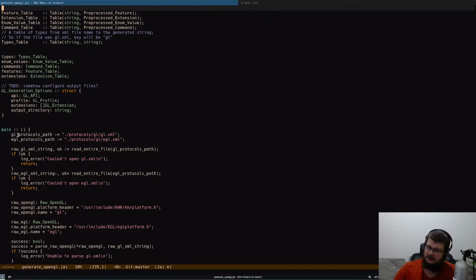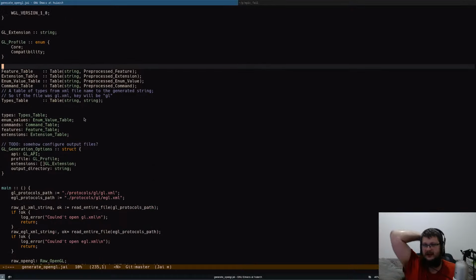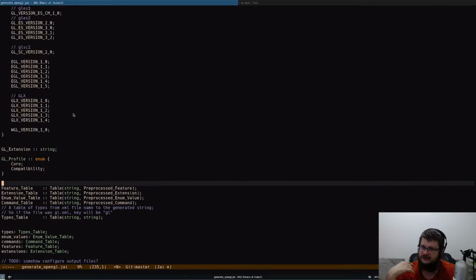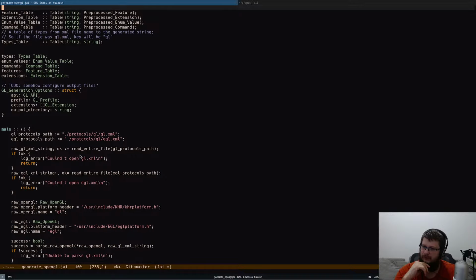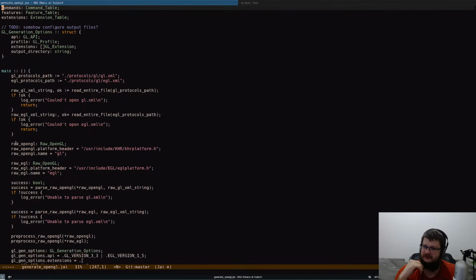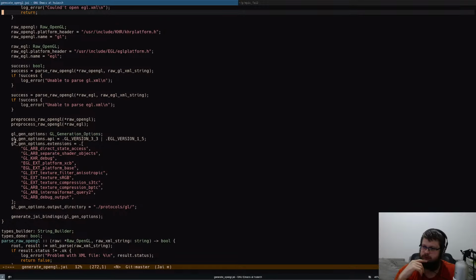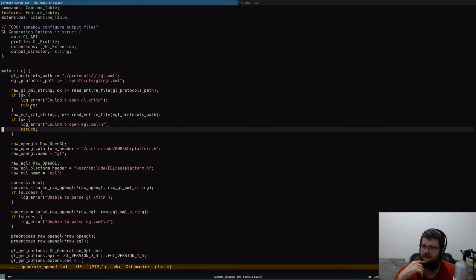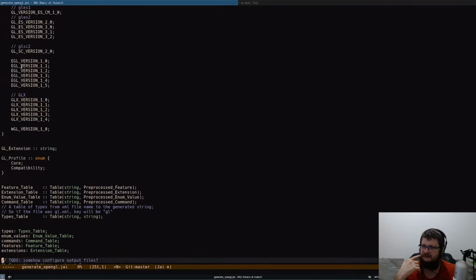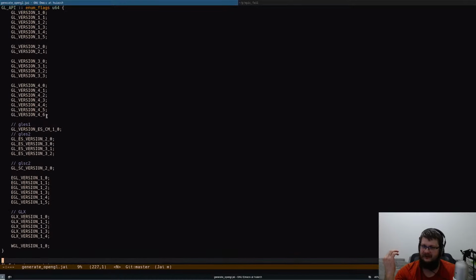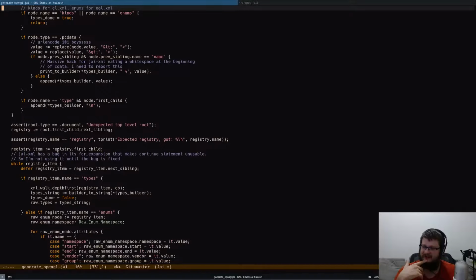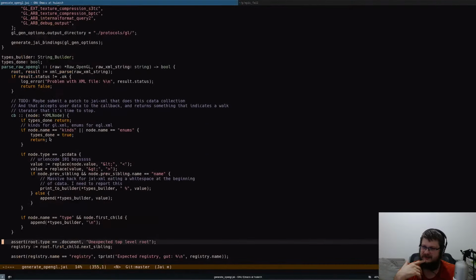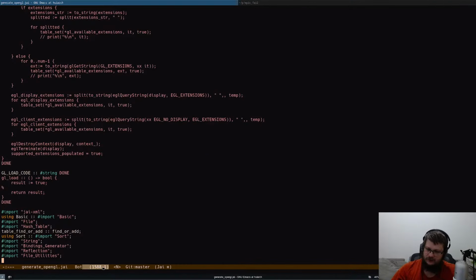Yeah, and on top of that, I kind of forgot how this whole thing works, this from scratch OpenGL bindings generator. I really need to remember how I did it and how to add support for more things. So this thing is like 1600 lines of code.